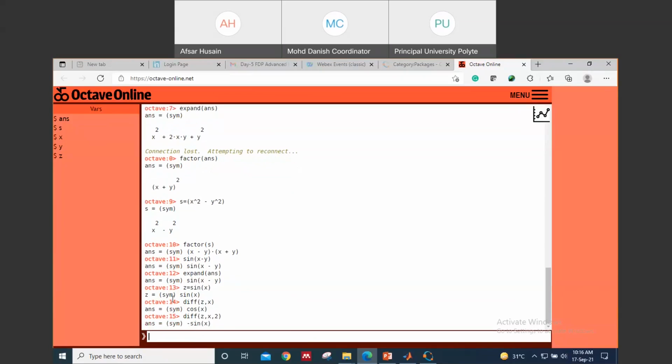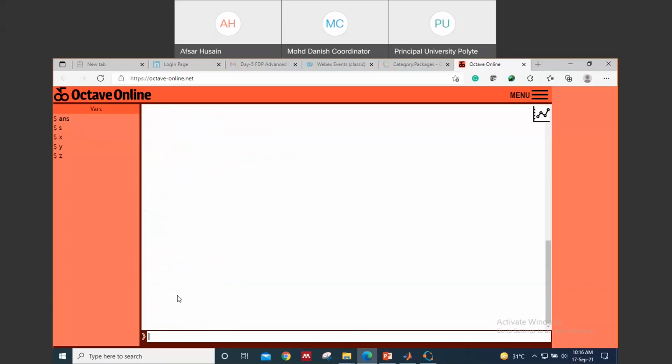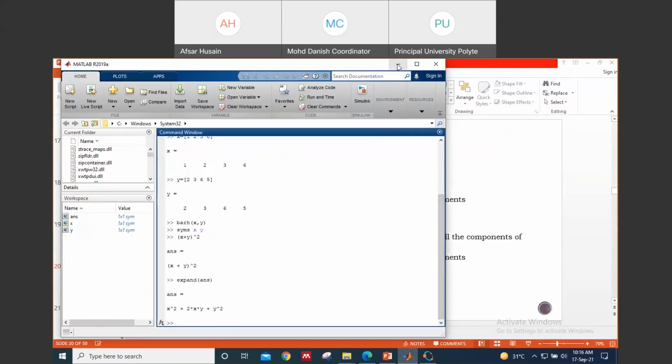So I think it is clear now, and I'm trying to cover all the basic operations in Octave.